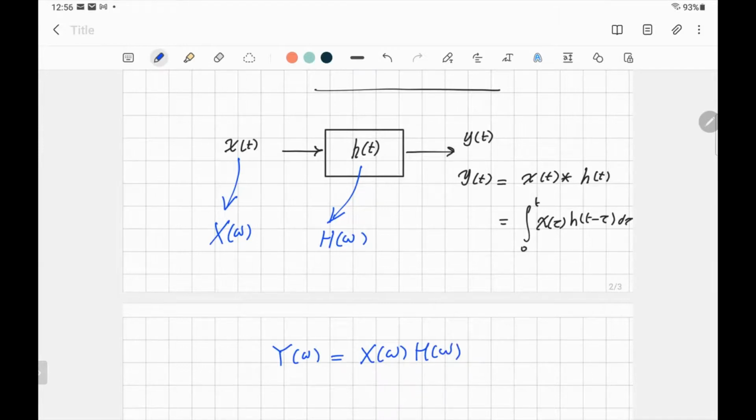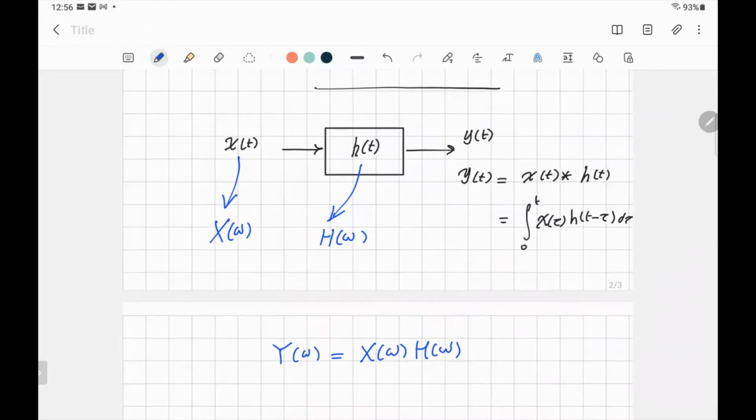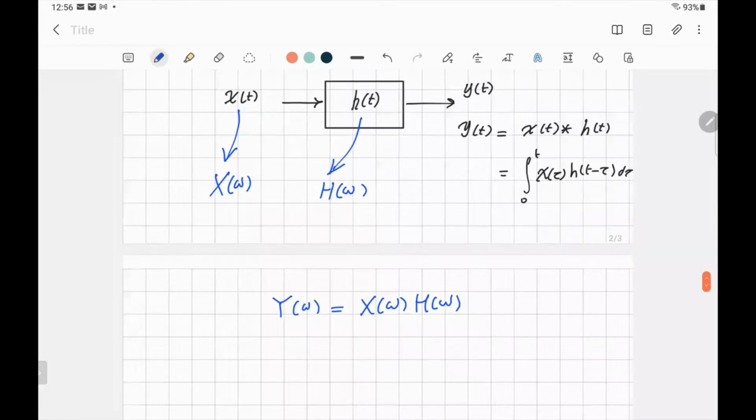Yes, you suppose you want tau? Yeah, that's the conclusion, the old definition of convolution. And we said that you can flip it. You can say h of tau times x of t minus tau. Both are equal. So now we can get the output response just by multiplying the Fourier transform of each. Let's take one example.